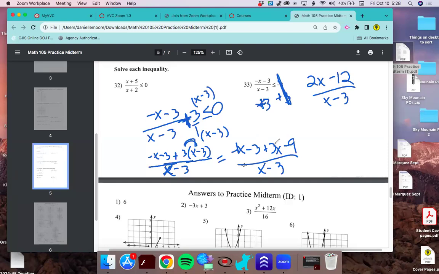Looking good. And now we have a better version, a more friendly version of our inequality in both ways. It's comparing things to 0 again, and it is just one nice fraction again. So we're going to keep that as our new version of the inequality as we proceed. I'm going to go ahead and clear some of this other junk off just so we have room to work. Let's not forget where we came from on that.